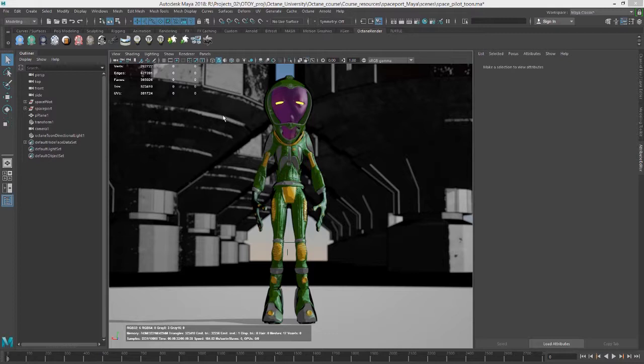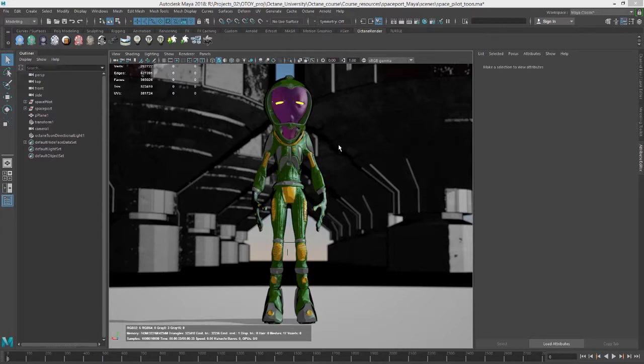So everything in this scene is using a Toon material with the exception of the shield on the helmet, which has a specular material, and the eyes, which have a diffuse material with a little bit of emission added to it, just to make them look nice and creepy. But everything else is a Toon material applied to it.